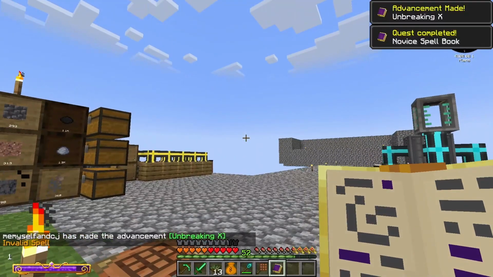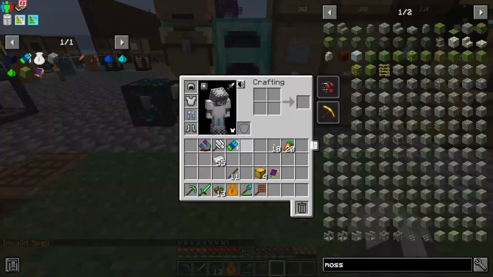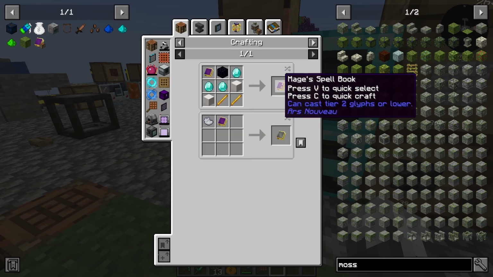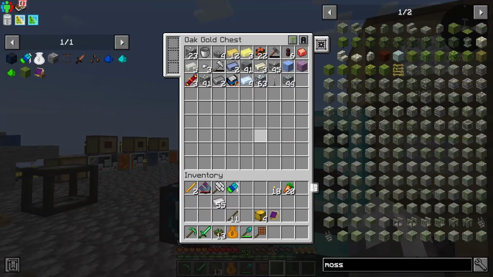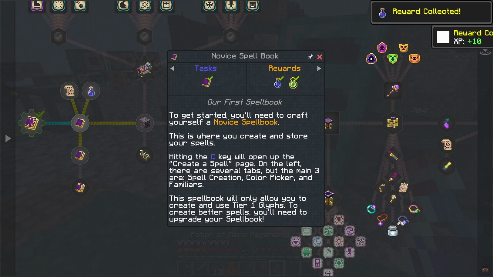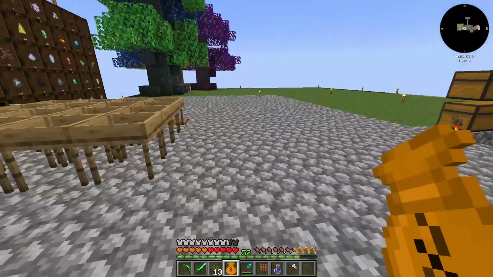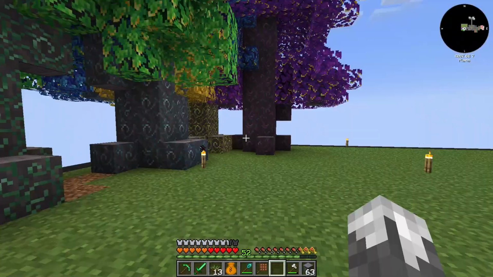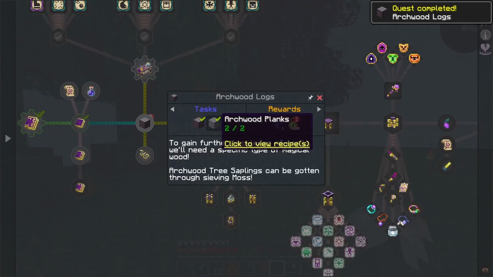Of course, we have no way of using it just yet, but we've got our book. And if we really wanted to, we can go ahead and upgrade this. Perhaps. Do I have any diamonds? I do not. Alright, so we're not worried about that just yet. Anyways, that quest is complete. That gives us some potions. We need some archwood logs. There we go. And we can get our next part of this with that. Beautiful.